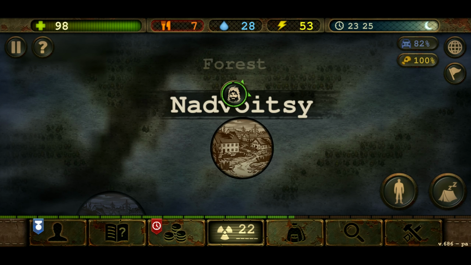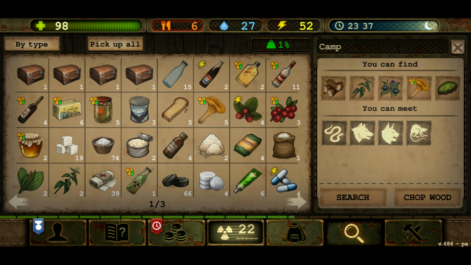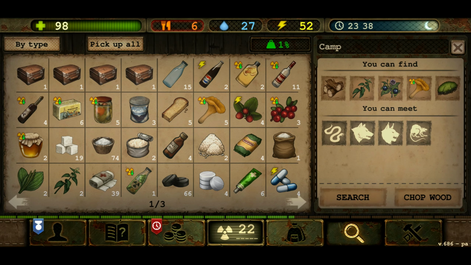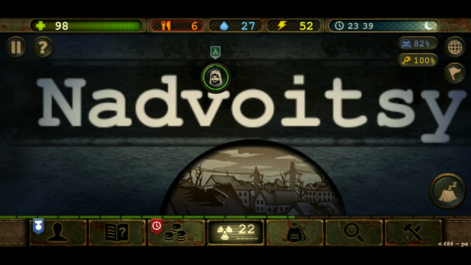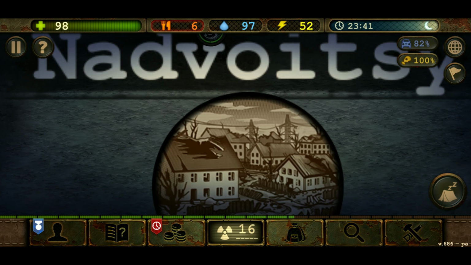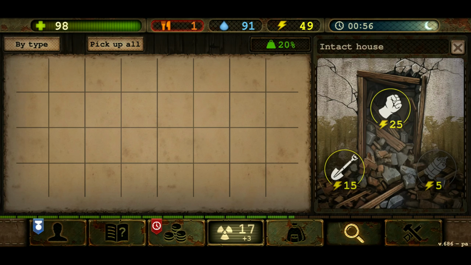All right. We are in or near the city of Novovoitski. So let's just drop everything. We are hungry too, huh? So let's go into the city. But first, let's get some protection here. All right, we got some weapons. And let's go. Oh, wait. We are thirsty too, huh? There we go. Now let's cross the little coast. And let's see what we got here.